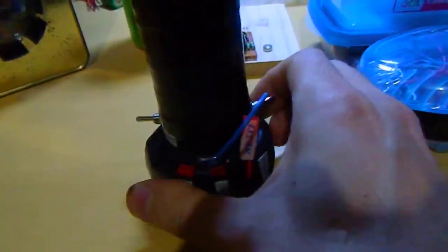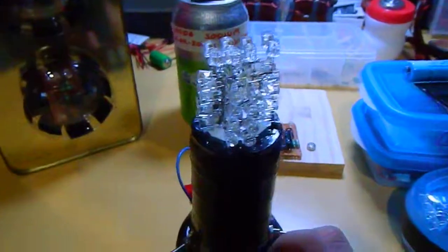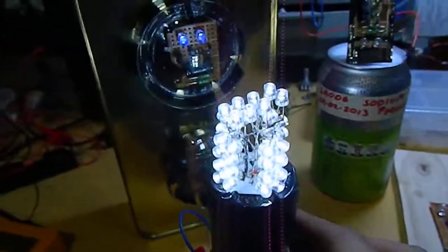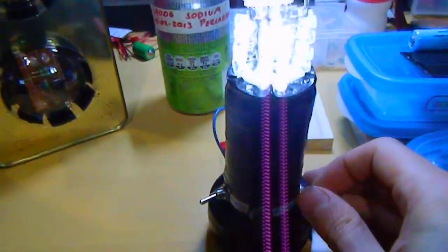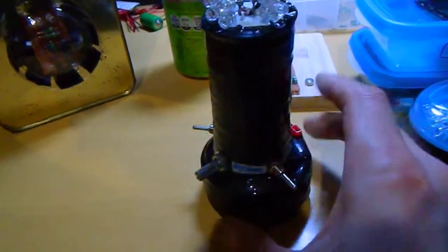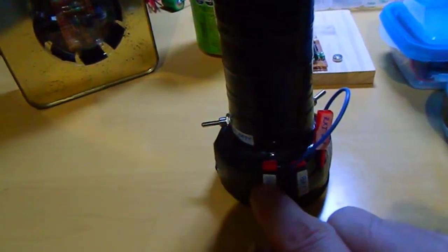This tower here is a multi-purpose device. I'm still finishing. I'll show you, I'll make a video of this later. It's working. It's a very good amount of light. It has also a lithium ion battery inside, and I can charge other batteries with the output of the coil, the feedback coil in here.